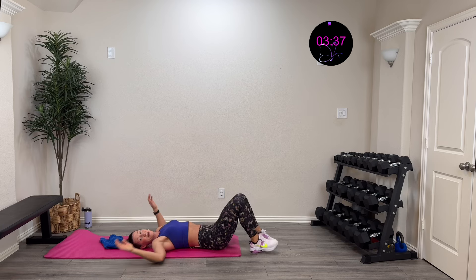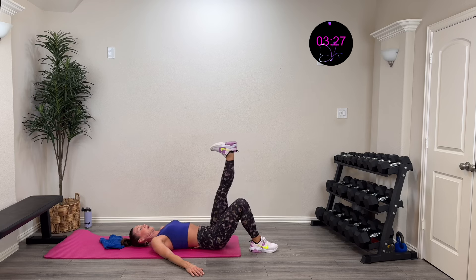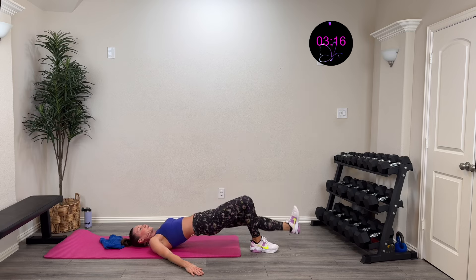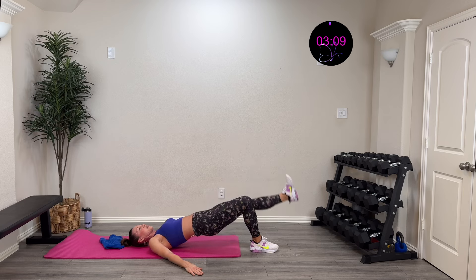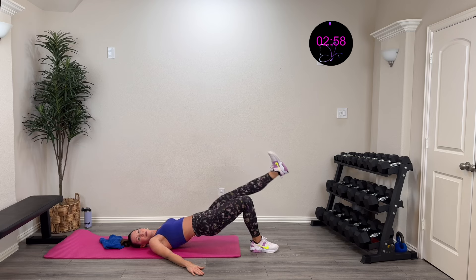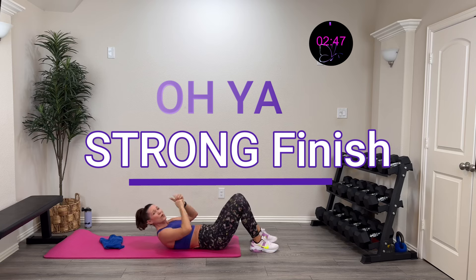One more time on each side — here we go in three, two, one — lift up and squeeze, nice good leg lift. Control that down, lift up and squeeze, neutral spine, hold that position as you lift that leg, then control it all the way down before you relax. You should feel that like pushing down in that full foot — not just the heel, not just the toe, but the entire foot pushing down. Fifteen more seconds — five, four, three, two, one, rest.